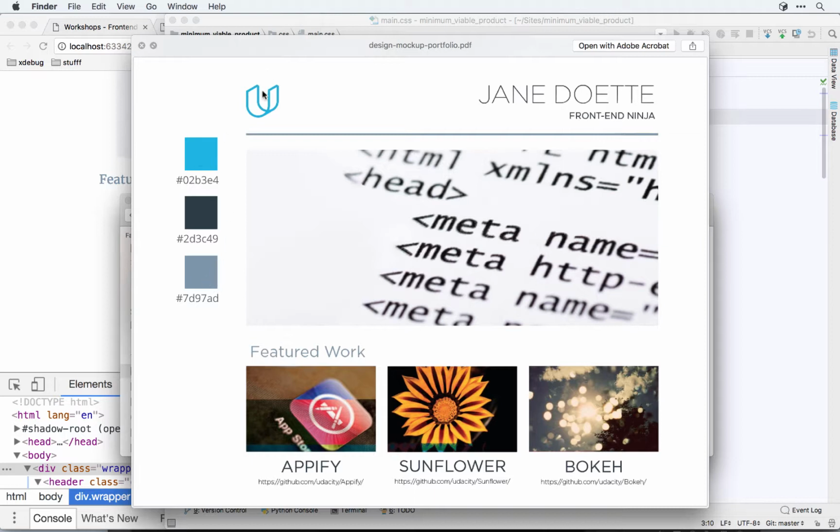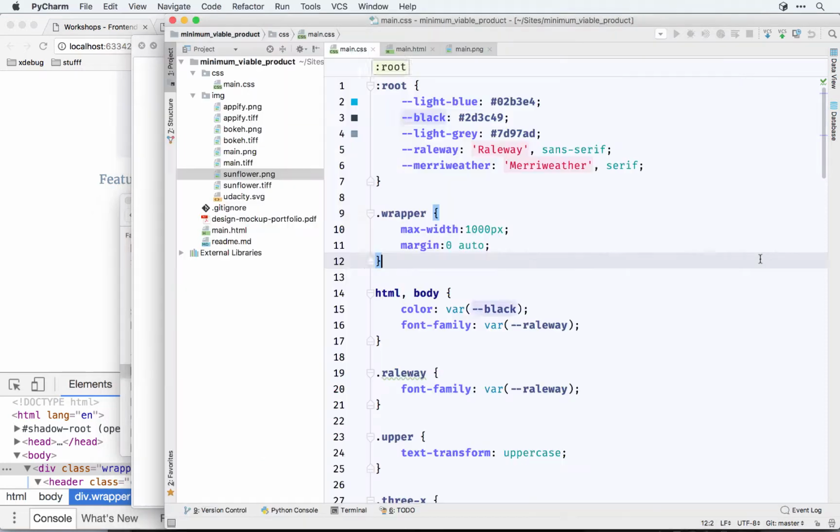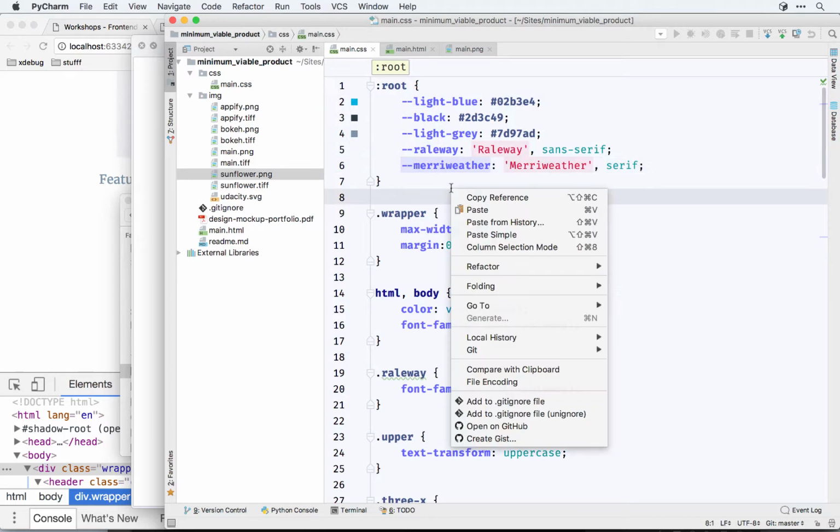So this color isn't used except for on the logo, but the logo is just an image. So I don't, bad designer, bad. So we only have those two colors really to deal with. This one could be commented out, we wouldn't lose anything. There it is inside of PyCharm.